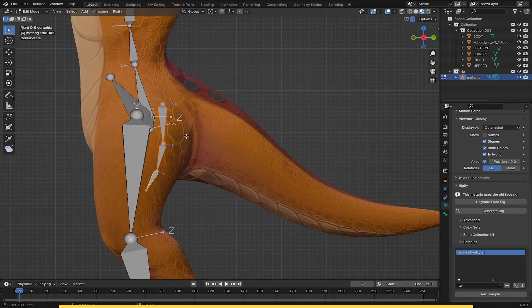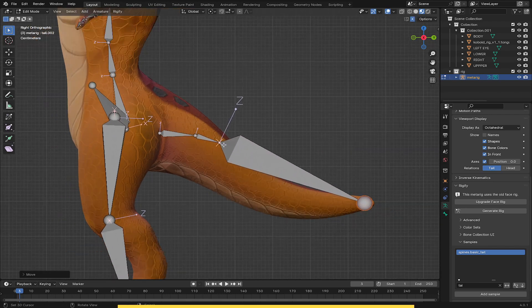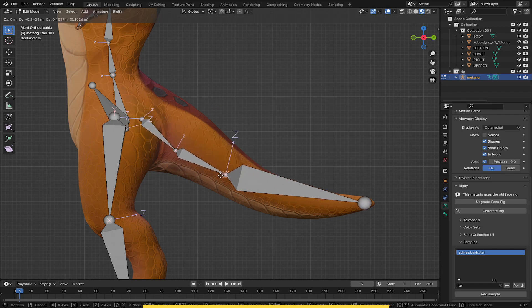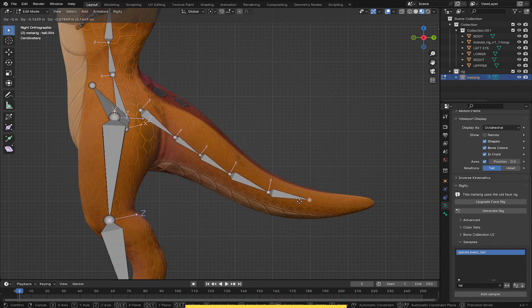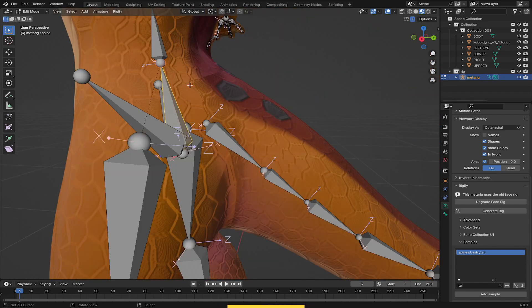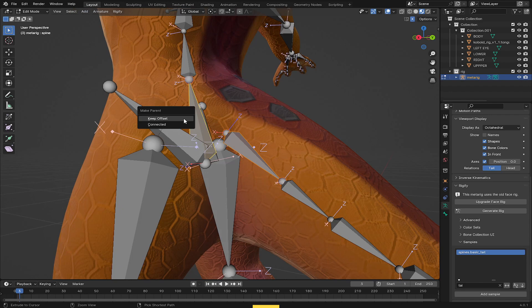We need to make sure the Z axis is on top. I'll bring this one and grab it on the Y axis, rotate it, and bring the bones into position. I'll select the bones and align them — this one will come to this side. I think we need to scale it and add more bones to it. I'll make this one small inside. Now I'll extrude the last bone. To parent this to the rig, I'll select the tail bone, then Shift+click to select the spine bone, press Ctrl+P, and choose 'Keep Offset'.